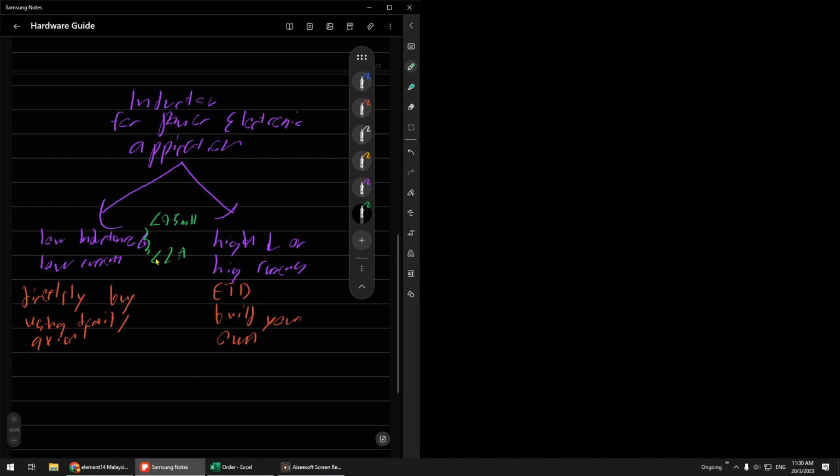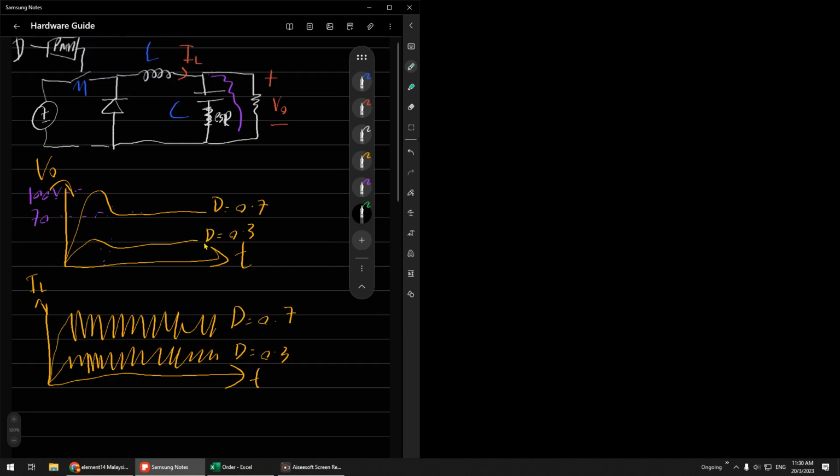This one usually you can just buy directly, but if more than 0.5 millihenry and more than 2 ampere, you have to make on your own. This is just an estimation, so you have to check Element 14 whether the component is available or not. Before I proceed, I will show you how to determine the inductance.